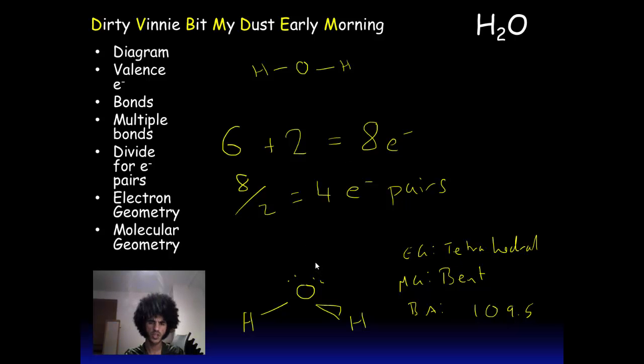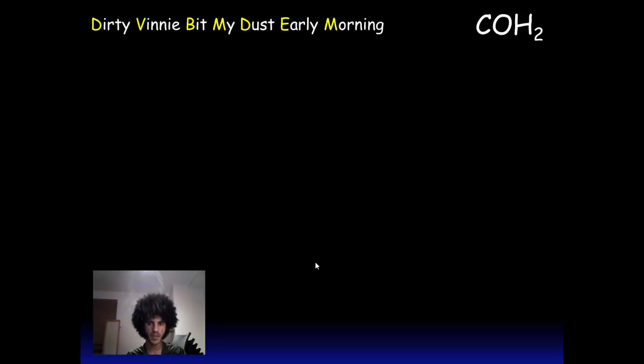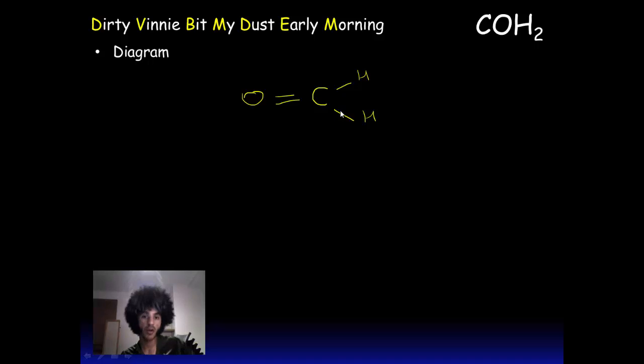Okay, we're going to try one more example, which we're now going to introduce multiple bonds. And the example I've chosen is COH2, which looks messy, but actually, if you think about it, is not too bad at all. D for dirty is diagram, so let's draw it out. So I've got carbon, hydrogen, hydrogen, oxygen. Now to make this work, my carbon needs 4 bonds. So I'm just going to put another bond there, and that actually satisfies the oxygen as well, because that needed another bond to be happy. So that's what it looks like. You might have to sometimes play around to really work out what it should look like before you get on with doing the rest of your VSEPR analysis.